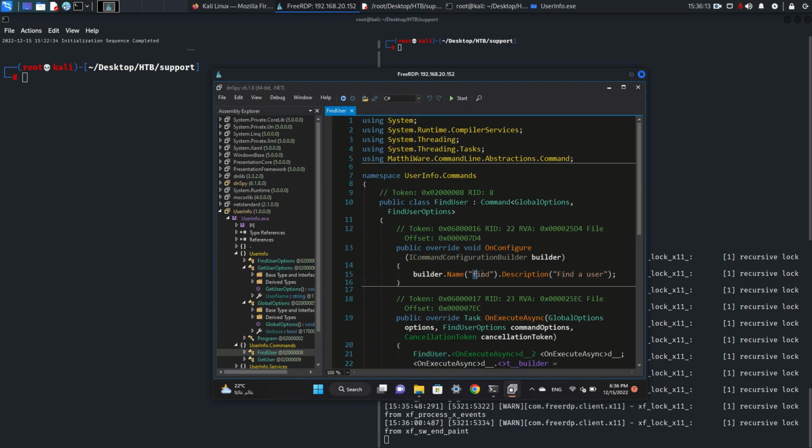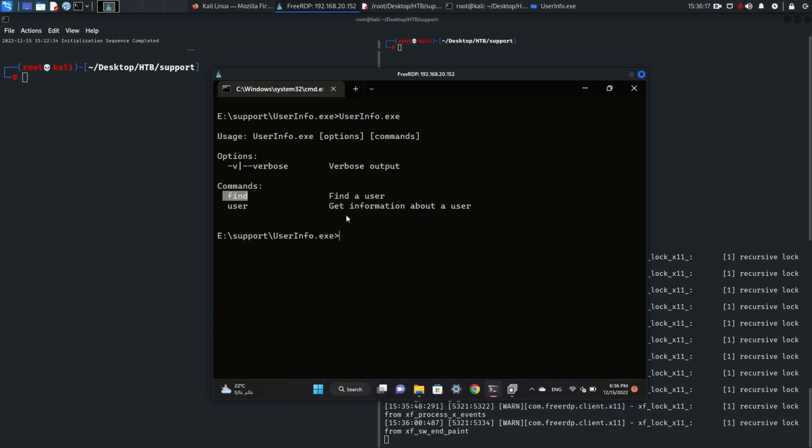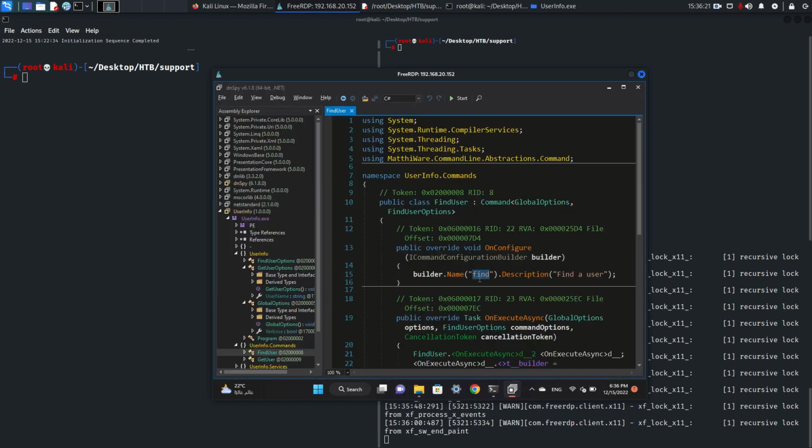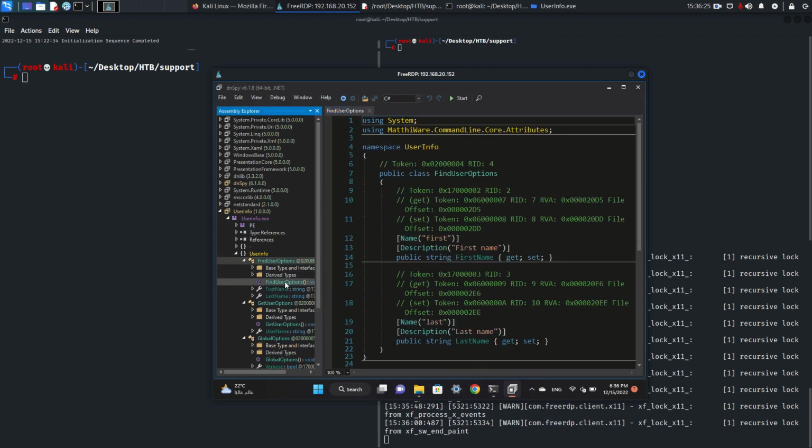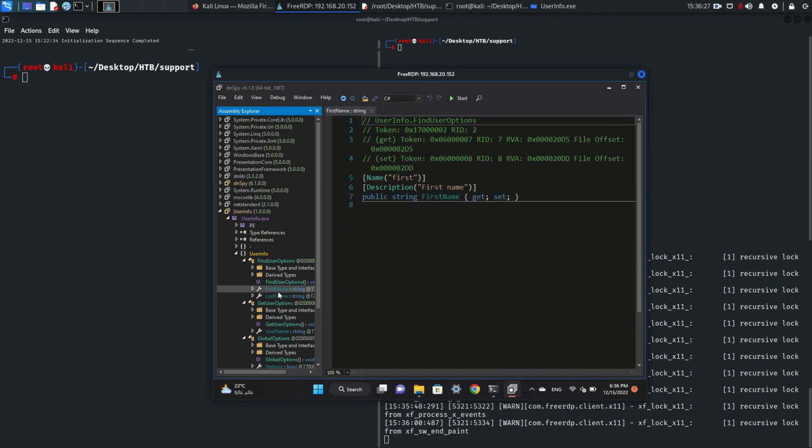For finding a user, we need to specify find, which we see here. Within this find command, you can use these options, which are first name and last name.